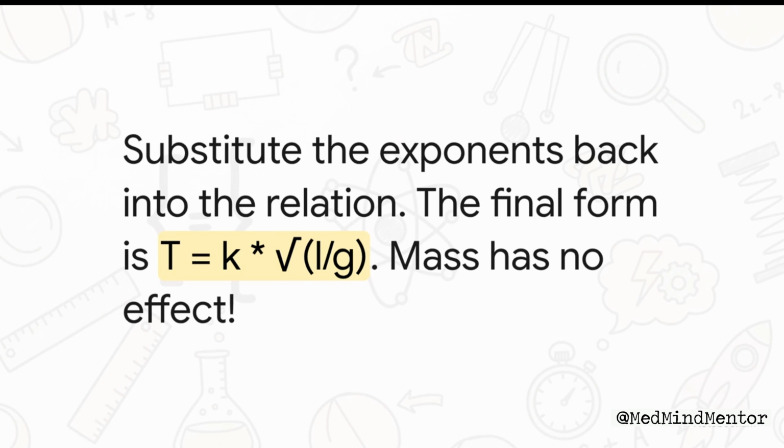And here it is, the big reveal. We plug those exponents we just found back into our equation. And look at that. The exponent for mass, y, was 0. M to the power of 0 is just 1. What does that mean? It means mass doesn't even affect the time period of a pendulum. How cool is that? We just discovered a real piece of physics using only dimensions. We're left with t being proportional to the square root of L over g. See? It's not so bad. You can totally do this.